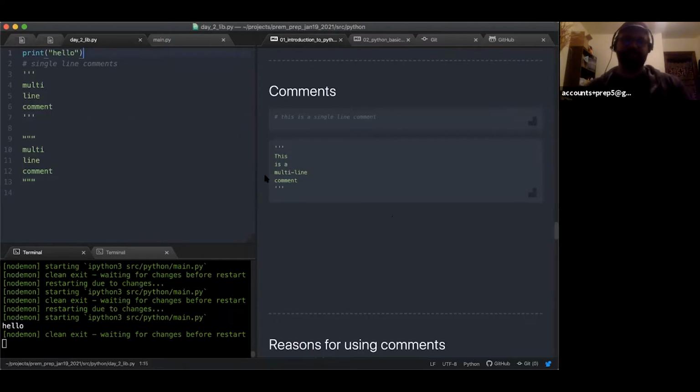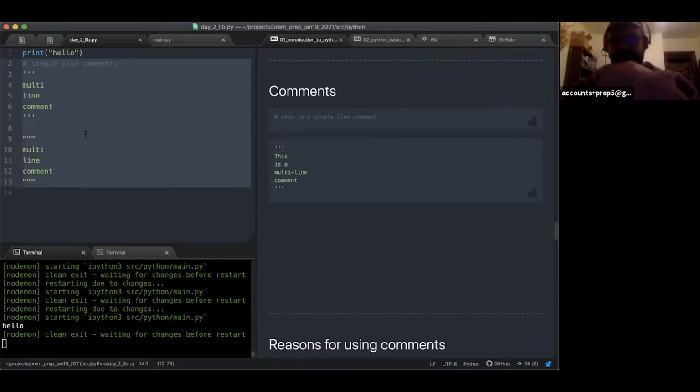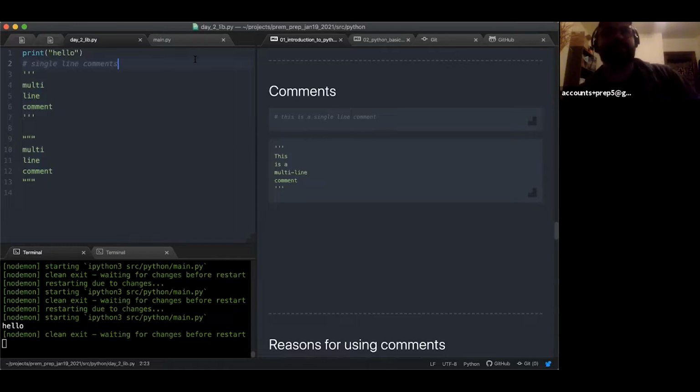Comments allow us to do a number of things. They're useful for a number of different things. They allow us to leave text in our program that isn't evaluated by the Python interpreter, or not really in the same way that logical text is. So it's not considered formal code. You can utilize that for several different purposes. The most obvious one is to take notes as you're solving a problem.